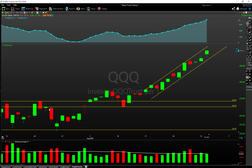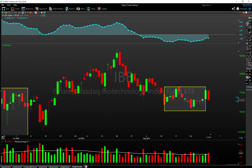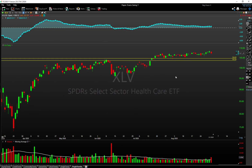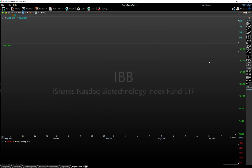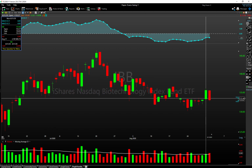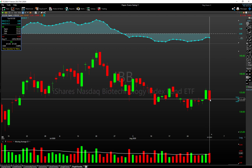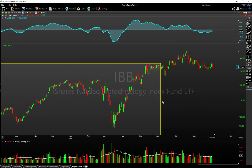So a couple of individual sectors I wanted to mention. First is biotech. We've talked a lot about this, and we talked a lot about healthcare too. Healthcare is a little more broad, but essentially it just moved sideways for such a long period. It tried to break out the past couple of days, and now it's coming back to earth. IBB was in more of a sliding stance here, and it had a good finish to the month, which was actually surprising given that it was pretty much a dog for August, and one of the worst places to be for August on a relative basis. It had a very strong day yesterday, and then it gave it all back today on Tuesday on a slight uptick in volume. So IBB is still an interesting spot.